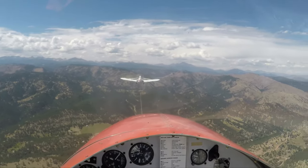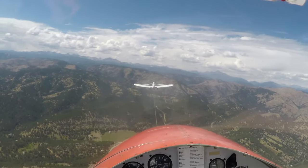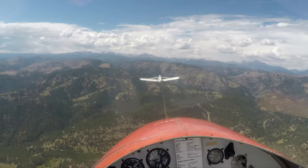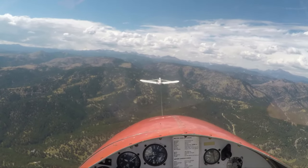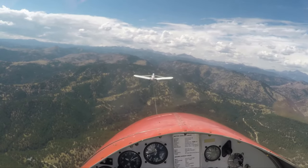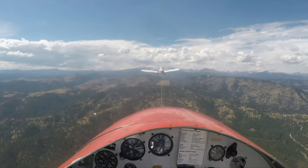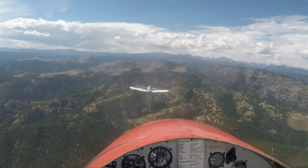Do you get airsick easy? Not really, no. Well, we'll find out the first time I do it. You're doing an awesome job. You get a glider out on real easy. This is one of the hardest parts to figure out. I'm a CFI, so I can log this if you brought your logbook. I didn't. You did it? I did not.